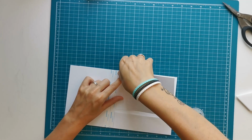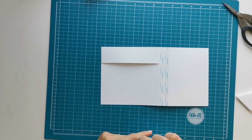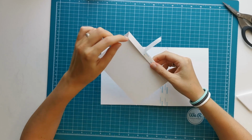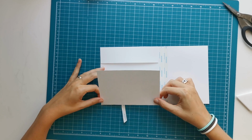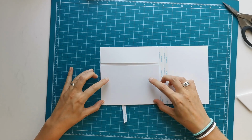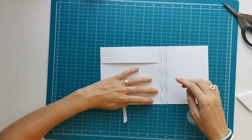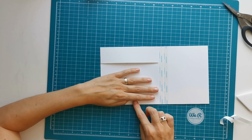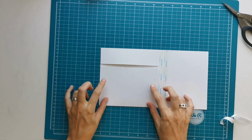But what I'm going to do, it's easier for me, I'm going to turn it upside down. What you can do is remove your tape backing partially, like this. And then just place that in the corner there. Because you want to have that one to line up. And now give yourself the opportunity to line it up along the edge here, and line it up along the top, hold it in place, and then carefully remove your tape backing while sticking that down. So that's in place there.